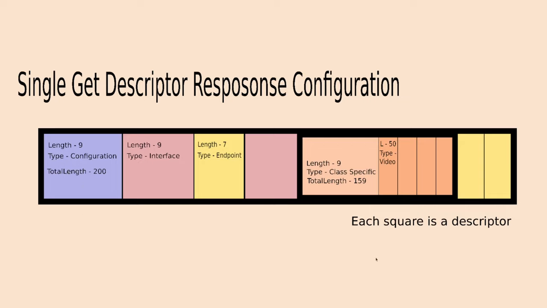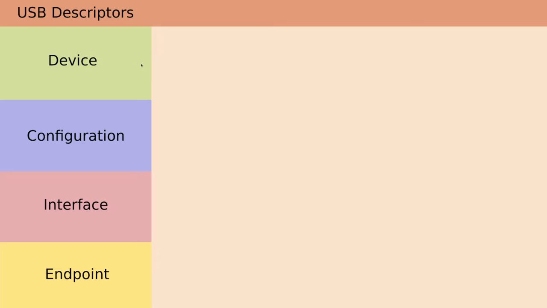So when you're constructing these packages, you have to know exactly how big these are, which can be a pain in the neck. But with these kind of responses, there is a known pattern of things to go. So a configuration only has a few options to go after it, and one of them being a type interface, and then usually at the end there'll be an endpoint to describe the interface. And this is just another example of a packet inside the configuration that needs to specify its own size. So when you're actually writing out these configuration responses, usually they can be kind of a pain to work out, so you'll need some other external piece of software to write these.